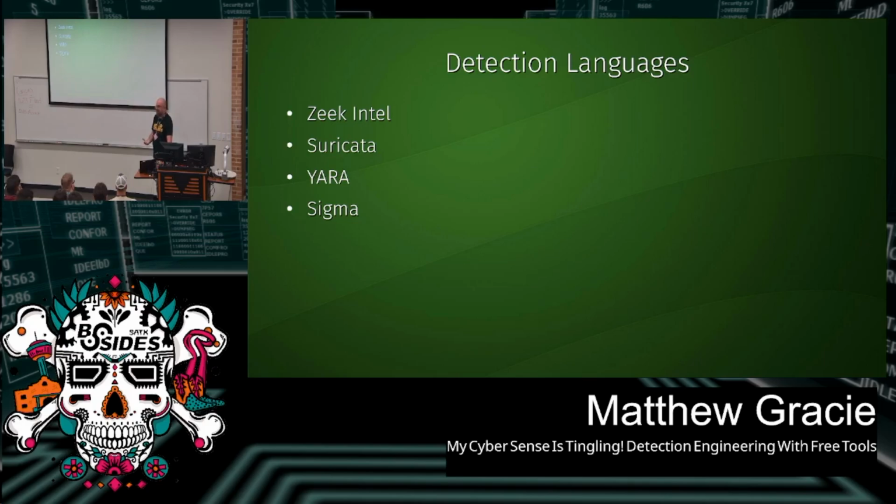The Suricata detection language is all, again, network-based. We're talking about matching up signatures to network rules. It can introduce a little bit of overhead if you start doing regexes and stuff that's really complicated, because again, you've got to remember that if you deploy a Suricata rule, it's going to be applied against every single network flow that your sensor sees, right? So it can be done, but sometimes it's a little bit much.